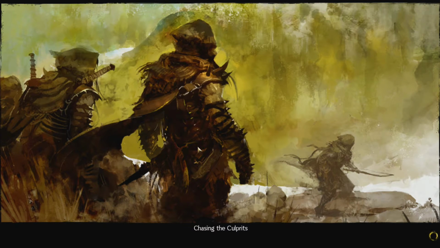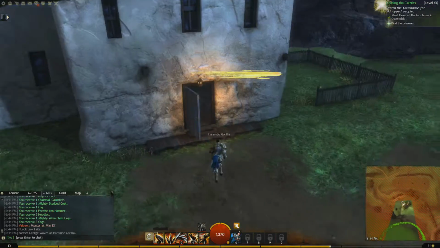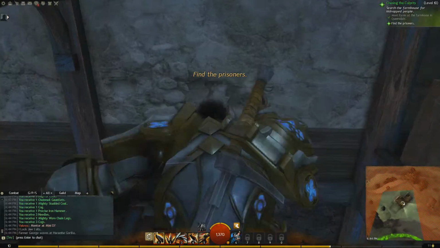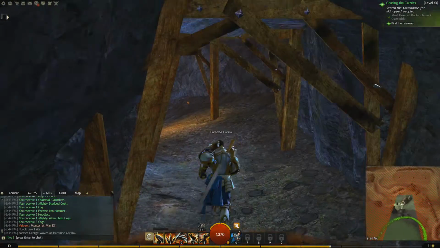So this next story instance is out in Queensdale. I did show it on the map when I originally recorded it. However, because I don't have that voiceover anymore, I'm just cutting it out. But it's out in Queensdale. It's not hard to find. Just waypoint to the closest waypoint and run there. It doesn't take long.